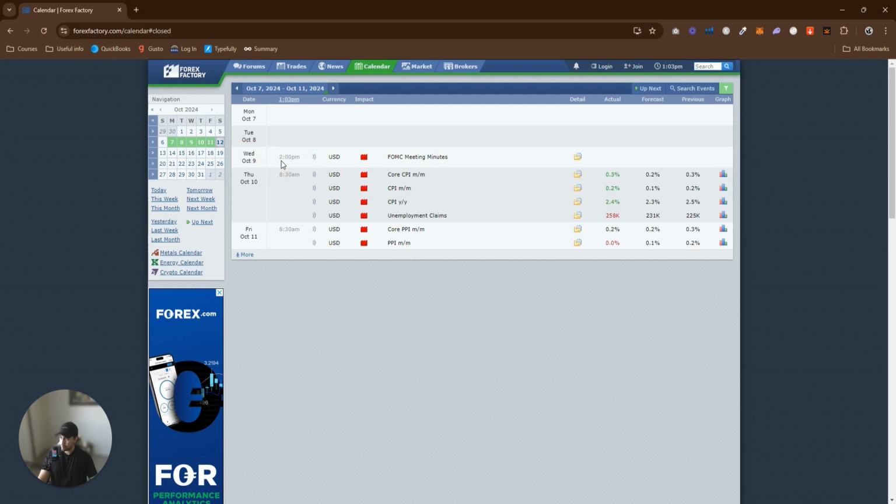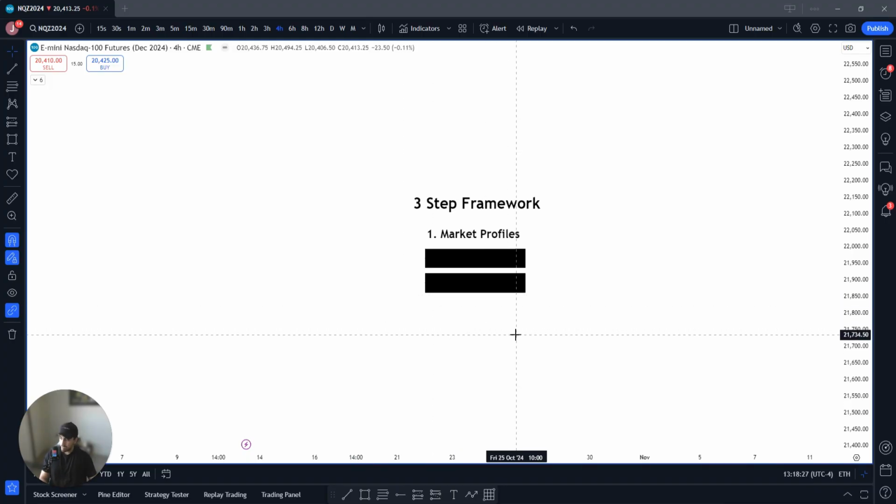Again, Wednesday is optional. If you want to trade the morning session on a day like this, or the PM session, it's totally up to you. But usually on a week like this, you want to trade post CPI and post PPI on Thursday and Friday, because these are going to be your expansion days in that weekly profile. So after we've identified the news for the week, now we've identified what days we're going to trade. And this is going to force high probability trades.